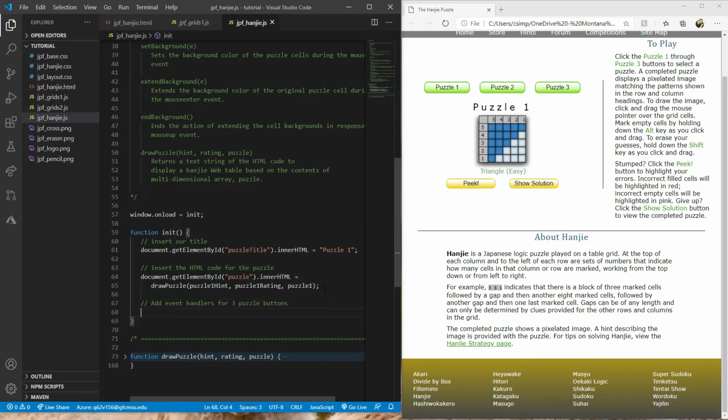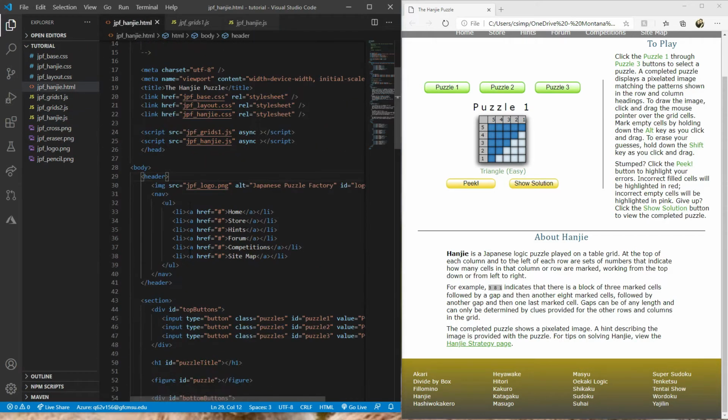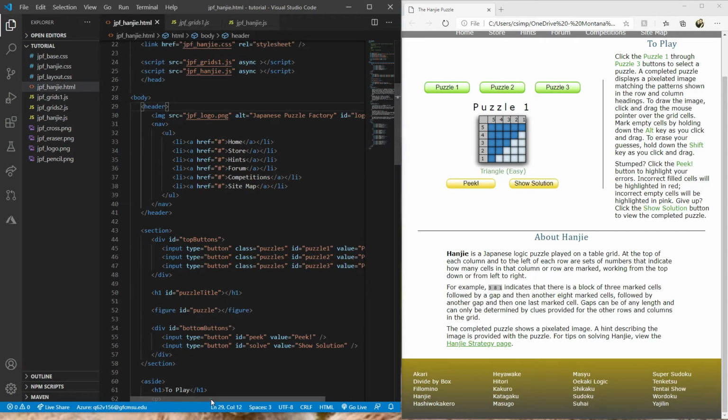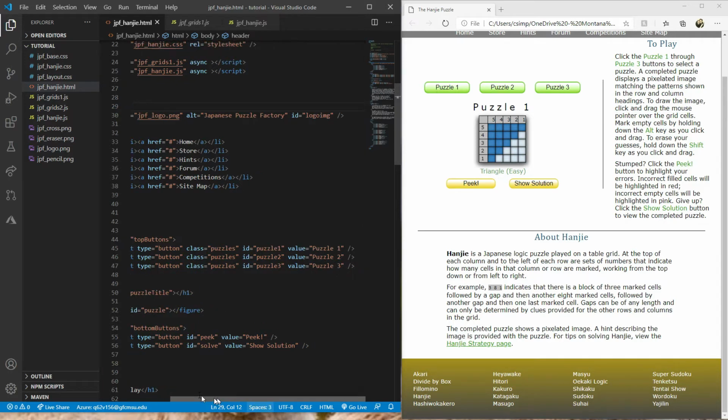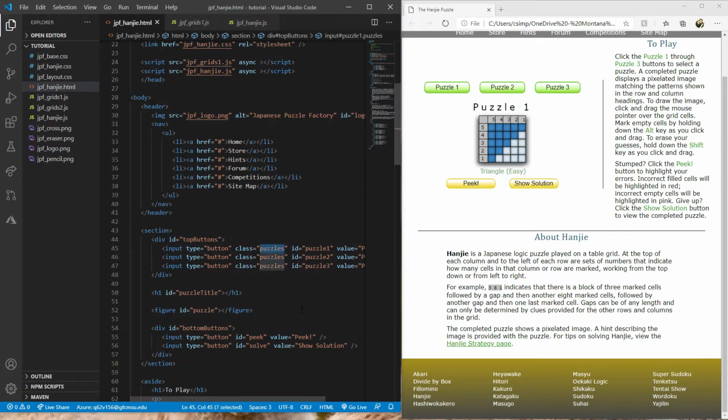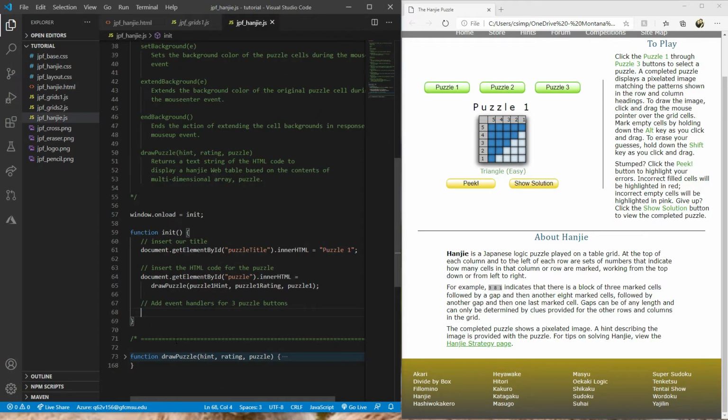All right, now this is where we kind of have to recognize what we had done for our code over here. When we have these 3 buttons, you notice all 3 buttons here, puzzle 1, 2, and 3, are all of class puzzles. Puzzle 1, 2, and 3, they all have IDs, but they are a class puzzle, which means when I come over here, I can actually use a loop, which is lovely because I like loops.